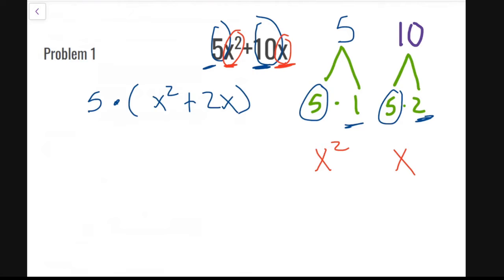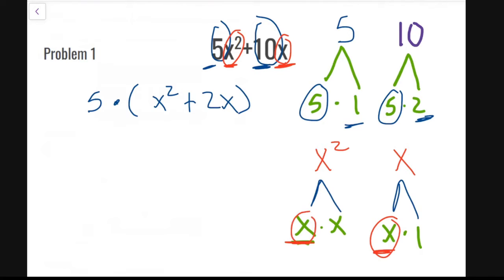So if we create two more branches down here, we can see what terms we can multiply to get those products. So if we write down x times x, we'll get x squared. And if we do x times 1, we'll get x. So then we can also identify that x is the greatest common factor in both of them. X is the greatest common factor in both these equations.